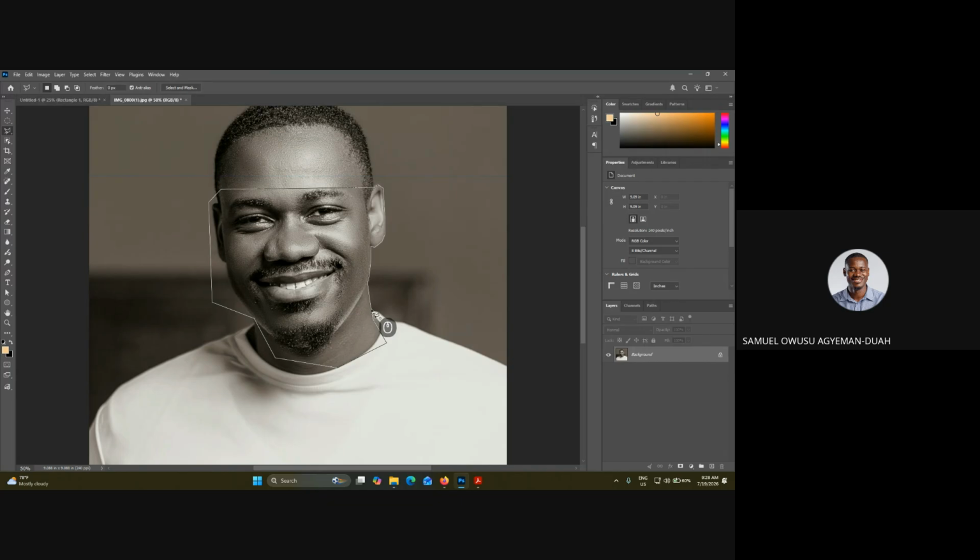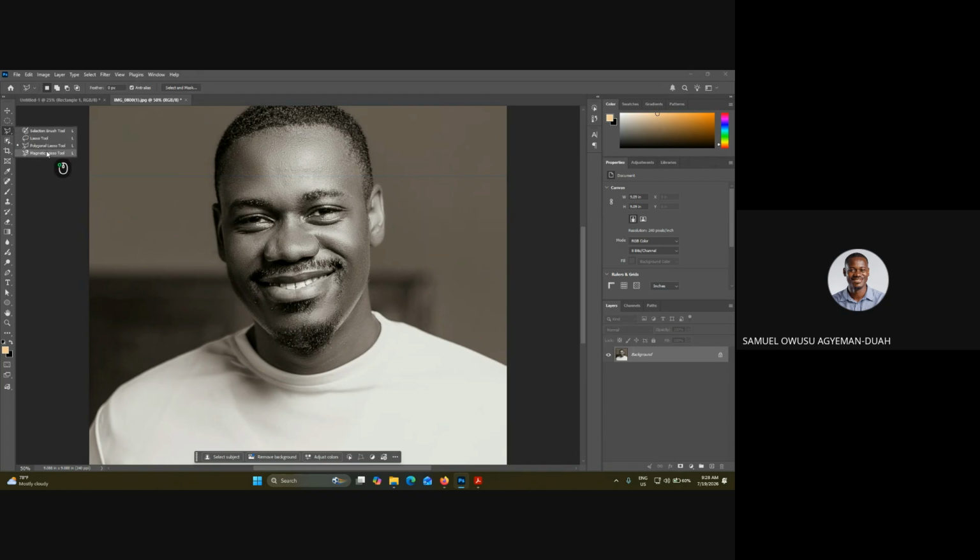Now, in the process of using the polygonal lasso tool and some other lasso tools, if you want to end the selection or create a looped selection, you just bring it back to its point of origin, where you started creating. The moment you get to that point, a small circle appears at the bottom of the cursor. Once you see that, it means that when you click, it will close the loop and create your selection for you, as simple as that.